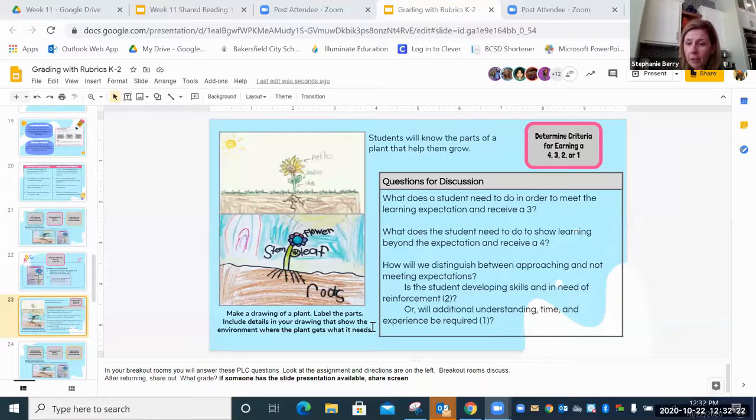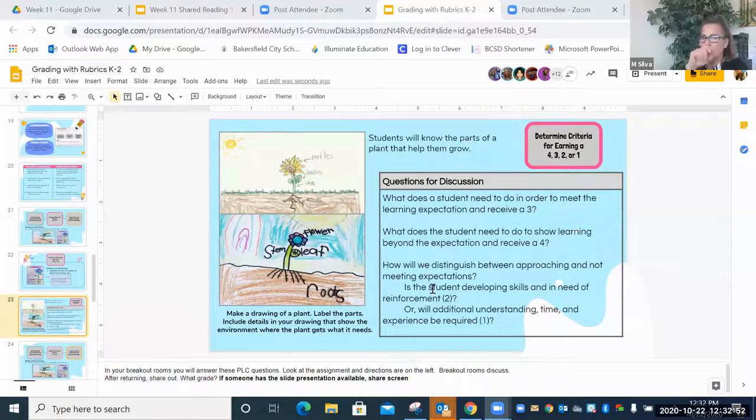Okay, so how about this? Maybe just a reaction, like a thumbs up, or how are these questions at kind of getting you to think about these assignments and what the criteria would be? How's that? I saw a nod from Mindy. For sure. Ooh, a thumbs up in the reactions. Okay, I can live with that. All right.